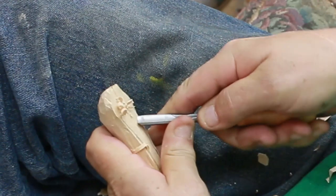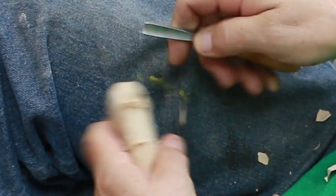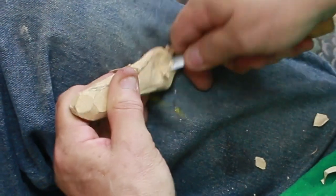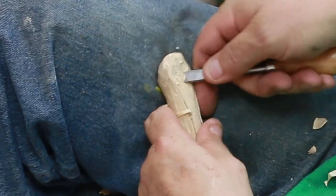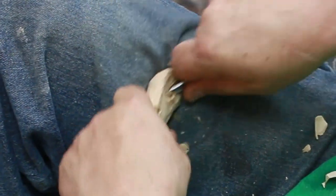You can't get down in there, and you can. You have to work at weird angles with a knife to get a spoon gouge shaped. And you'll notice that this, obviously the grain is running lengthwise on that thing. A little bit more effort. It's got, like I said, a very strange angle on it, and all of them do.